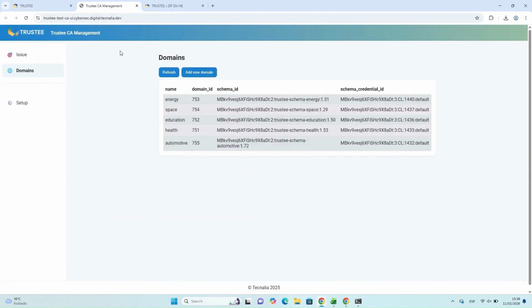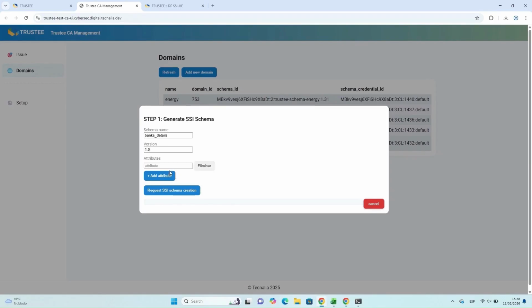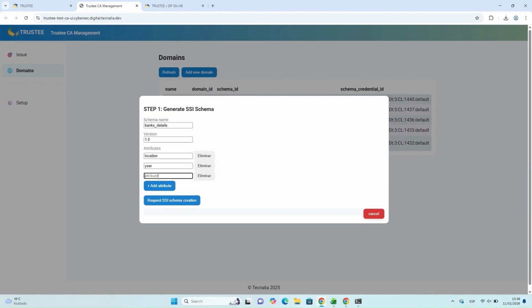Once the domain has been created in trustee, the certification authority can issue credentials to different trustee data providers to characterize their datasets and make them searchable in trustee. For this purpose, the certification authority needs to use the self-sovereign identity homomorphic encryption-capable framework issuer subcomponent of trustee, which needs to be locally deployed at the authority's premises.